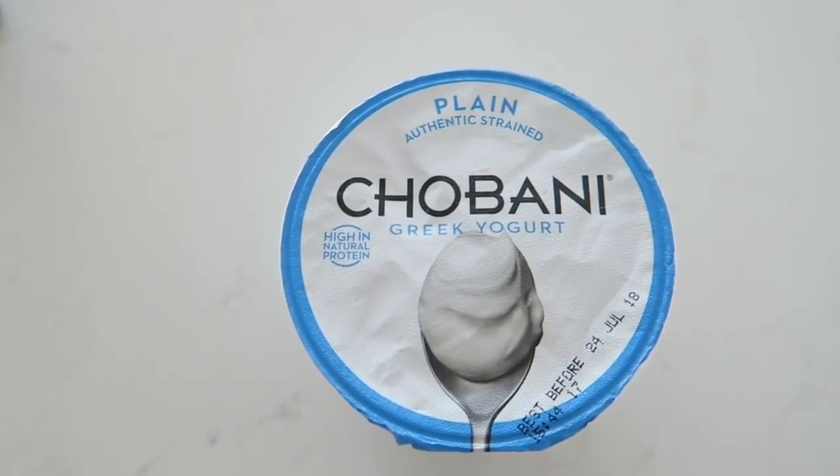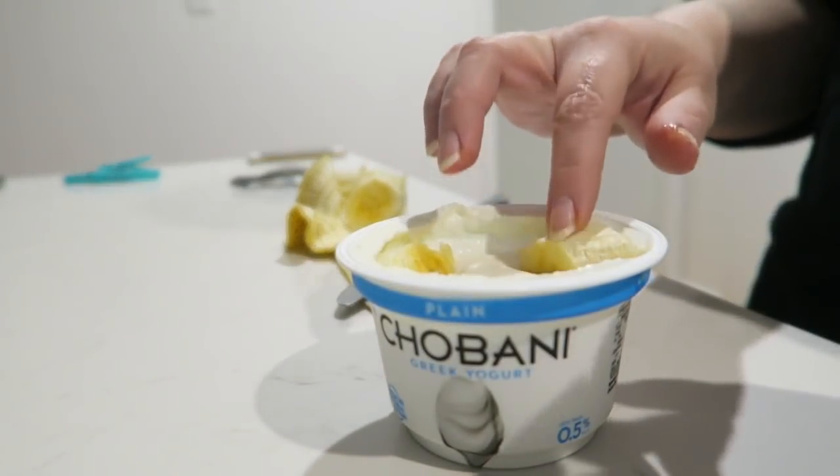The first thing I always make sure I have in my fridge is plain Greek yogurt. Most plain Greek yogurts with no added sugar are zero points on Weight Watchers. Generally I tend to have a tub for breakfast with some fresh fruit and cinnamon on top, or sometimes as a snack. You can even use it as a substitute for sour cream — by replacing a dollop of sour cream you're saving yourself a couple of points.